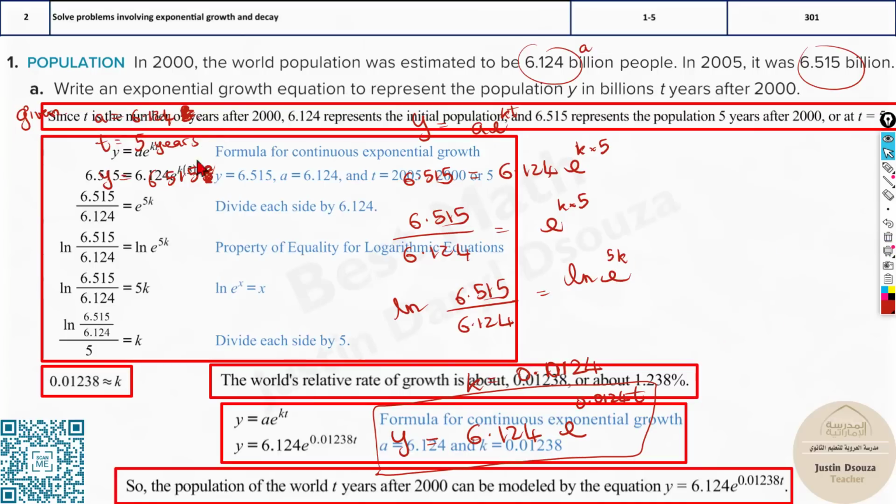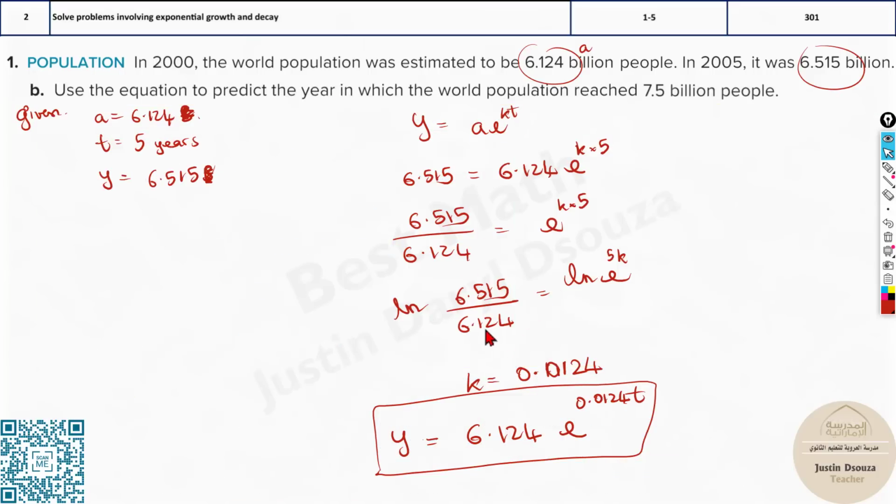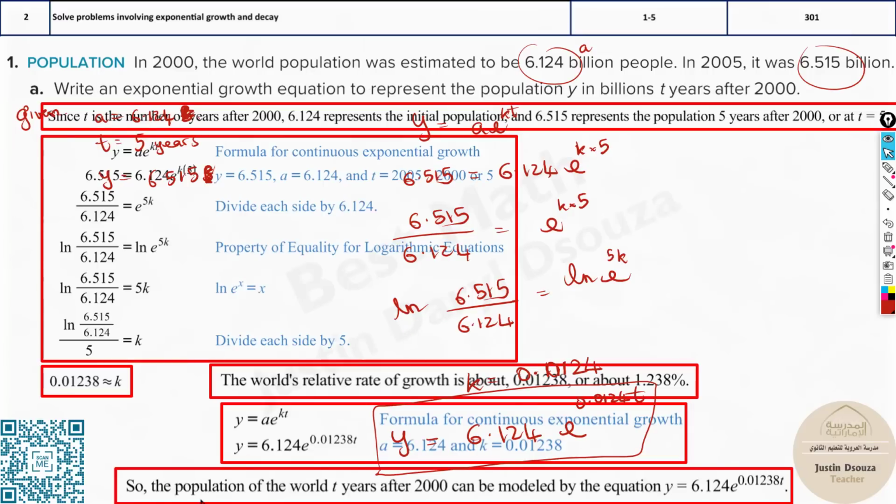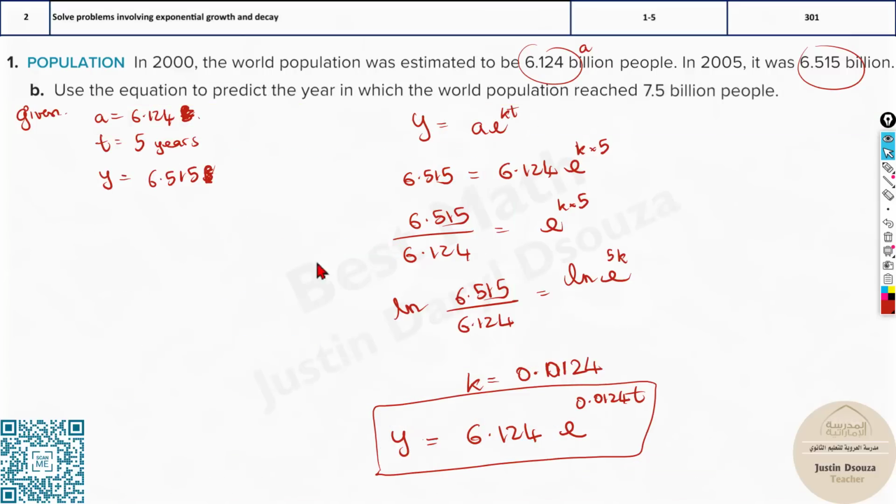Now see over here, you might be thinking it's too much. It's fine. Whatever I've written over here is more than sufficient. This is all the important steps that are required. Then over here you can write this. So the population, whatever the question, again you can rewrite and tell this is the answer and all that stuff. So what I would suggest is write the given, write the formula properly and simplify it, and then leave some space. Again, you can write the formula and do the substitution of the equation.